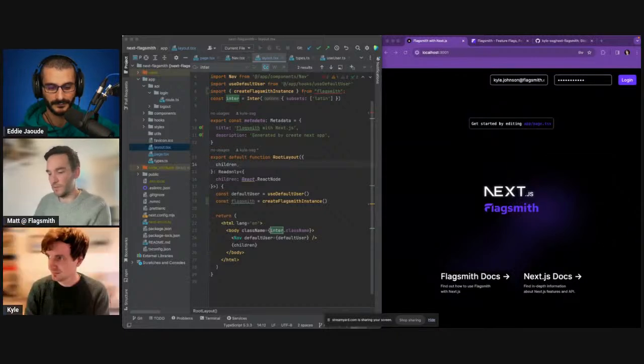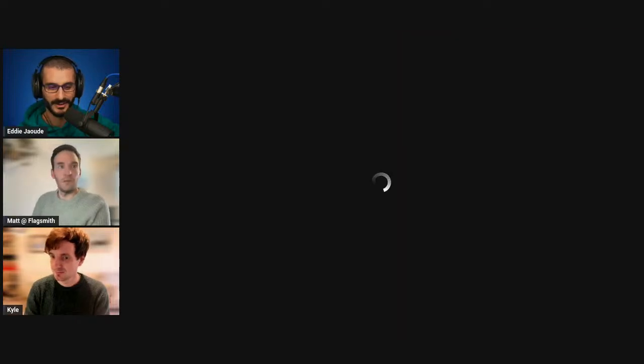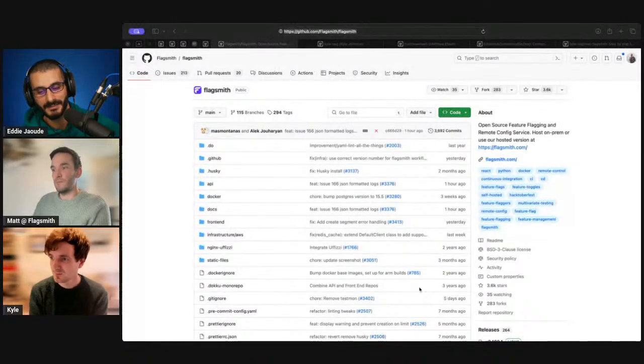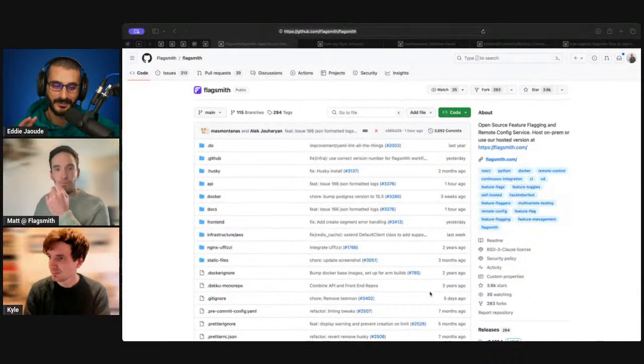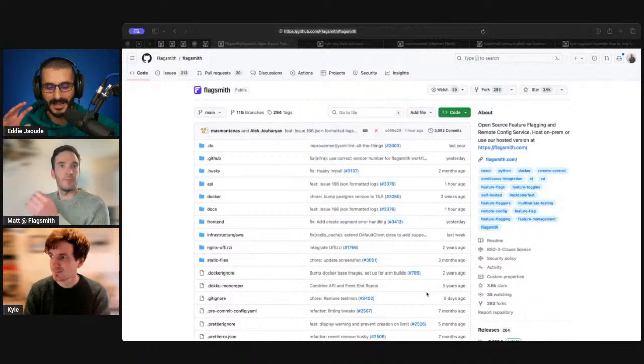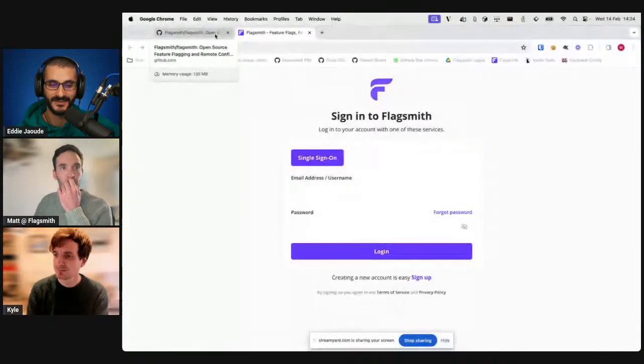Yep. Just bear with me one second while I do that. No problem at all. And here is the Flagsmith repo. For those of you who haven't had a look at it yet, don't forget to give it a star and give it a try out. And there are multiple ways, and we will, at the end, show you how you can also contribute to Flagsmith. They have some awesome contributions. They've got pull request templates, all that sort of stuff, so it's easier for you.